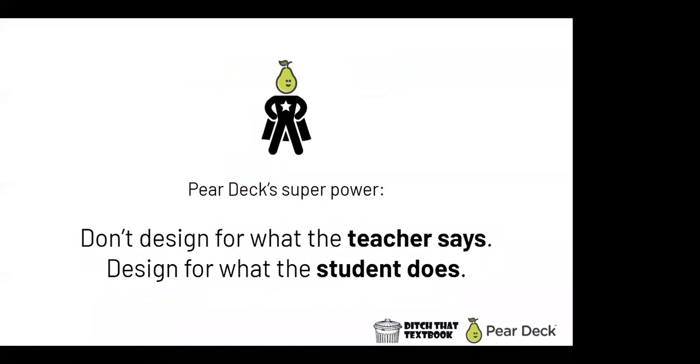Because if you think about the way that we use slide presentations as teachers, think about how we design those slides a lot of times. We design those slides and we put our bullet points up there and we put lots of text up there. I know you guys probably don't do that, but sometimes people do, right? And they put that text up there. We've certainly sat through meetings where people have done this. And what are those bullet points there for, and what is that text there for? You could say it's for the students so they can read it, but let's be real, okay? It's for the person talking. It's their speaking notes. And so in that case, they have designed the slide for what the teacher says.